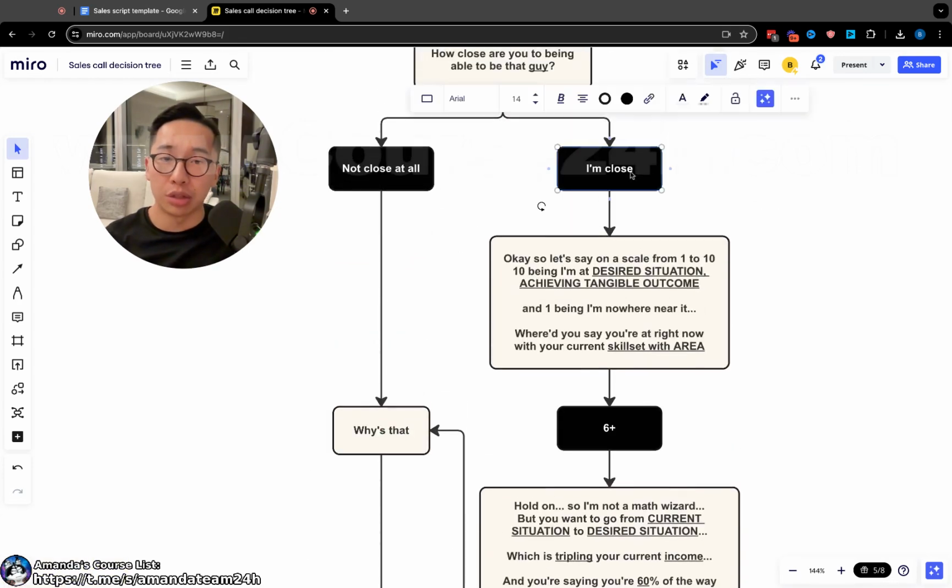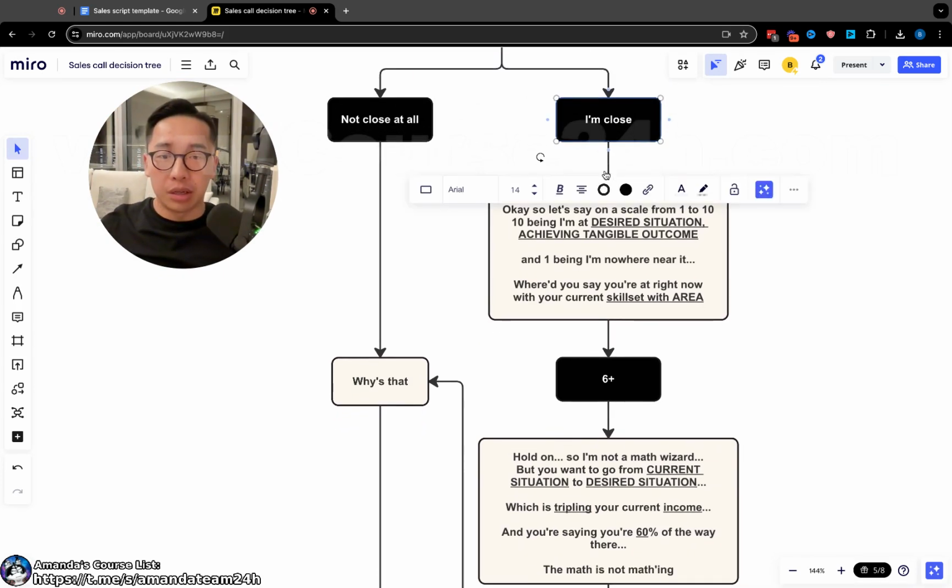But you may also get answers like, well, I'm close. Okay. This could happen because of different reasons. It could happen because either you haven't built a big enough gap, meaning, let's say they're making 4 grand a month and they only want to make like 6 grand a month. That's like, I mean, they kind of are close, right? That's kind of fair enough. Or they may feel you haven't established the problem well enough up top, right? Or this person's one of those super "I'm going to make anything happen" people, right? Either case, how you handle that as a band-aid is this.